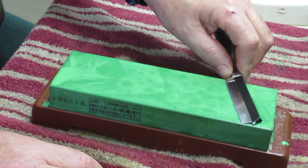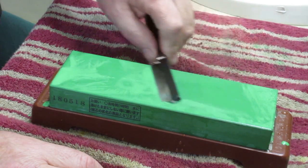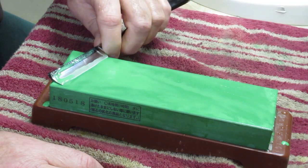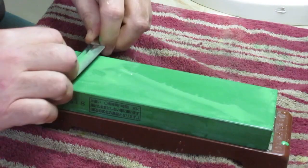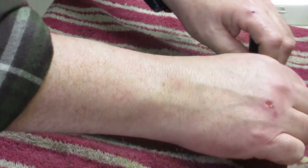Place the razor on the stone, both the spine and the edge, touching the stone, and draw it straight across with a diagonal motion like that. You can lead with the heel. Sometimes I will rest a finger here or a thumb here just to kind of balance things. I'm not using any pressure or anything of the sort.